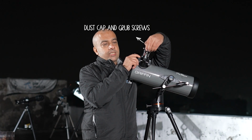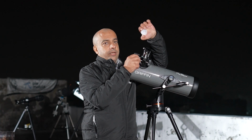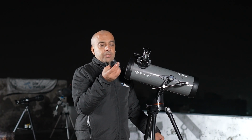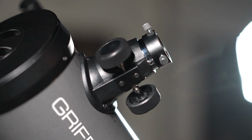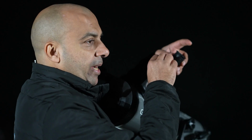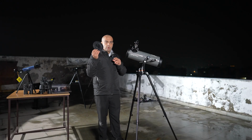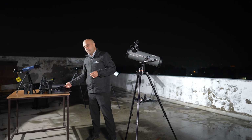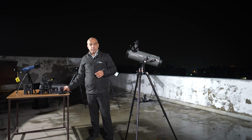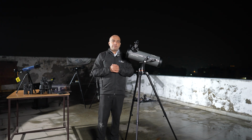You can see there is a dust cap and there are some grub screws, 2 of these. I remove it, carefully keep it in the accessory tray. Now I put my lowest power eyepiece right here. With this eyepiece, I will be able to achieve a magnification of 40x. After I attach this, remove the dust cap, place it safely somewhere with this inside pointing down. Now this is ready, but there is one thing you have to do.